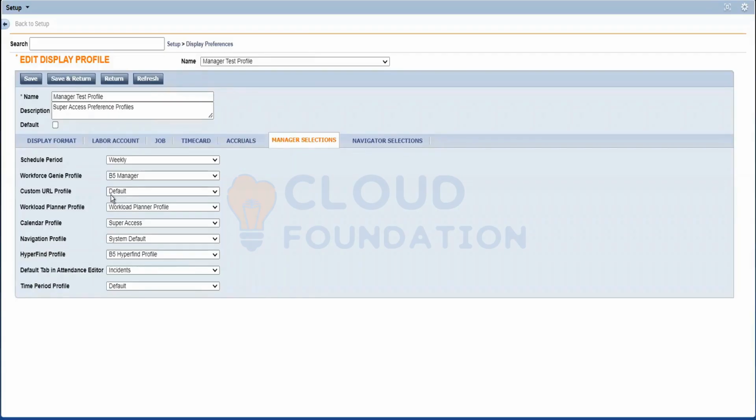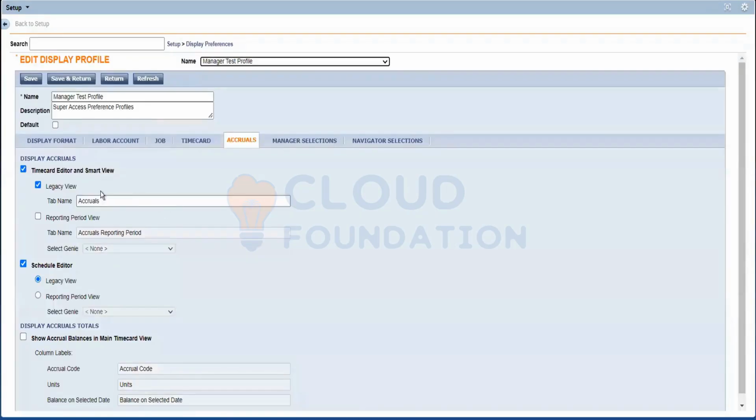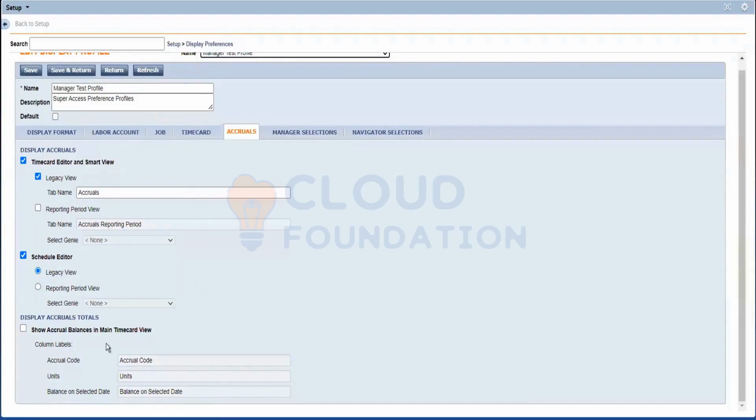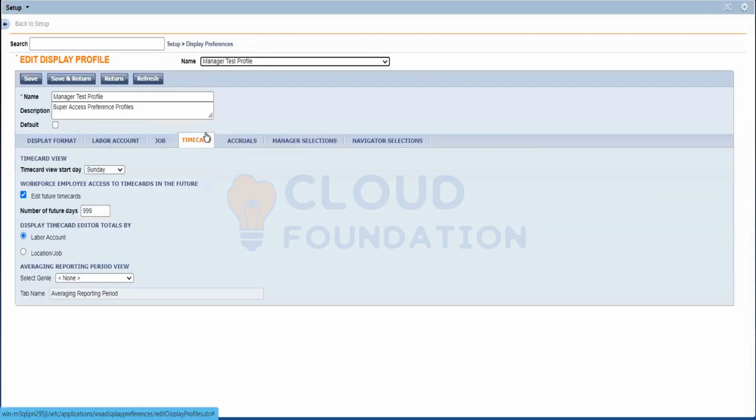Here, no configuration, we are just mapping whatever we have created. And other items are not changeable. These will be default. Whatever we have, we will keep it like that. We will not change anything.